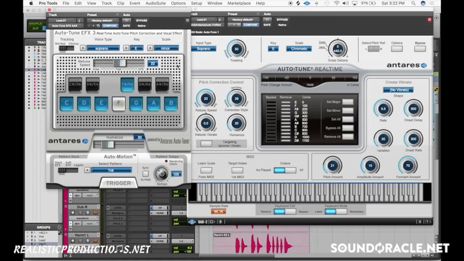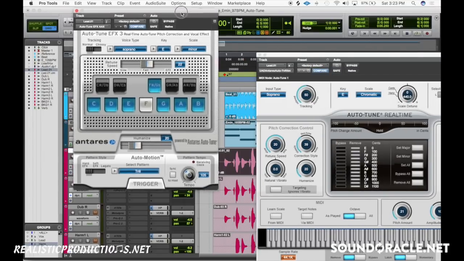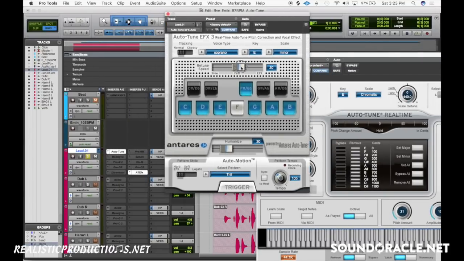It's about $100, but a lot of times it goes on sale, so you can usually get it for half of that. So just be on the lookout. You can find this for $50 and it can still give you the same kind of results that you're looking for. I'll play it for you so you can hear that we're getting the same thing here.